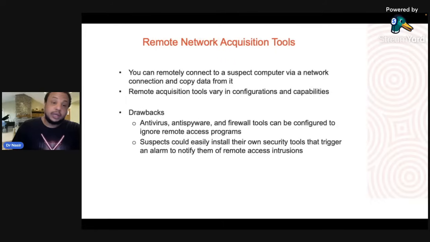And also, like I said, I mentioned earlier that some people might install software that can remotely wipe their hard drives, which is the logic bomb. So network acquisition normally triggers these kinds of things because it detects something like remote access intrusions. Then it thinks it's something bad, and it will alert the logic bomb, then the wipe can now start. So these are the two disadvantages.